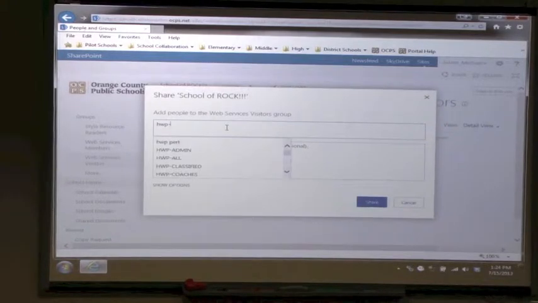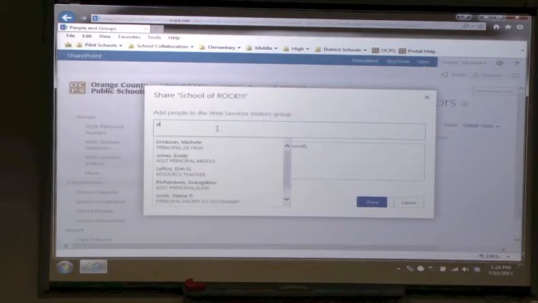See how it's starting to populate? Look, now I get to see all of theirs. They have admin, all classified, coaches, electives, English. So each one, because it's a high school, is using curriculum levels. If you are in elementary school, it's showing our users, or local users. So that means they're not security groups.